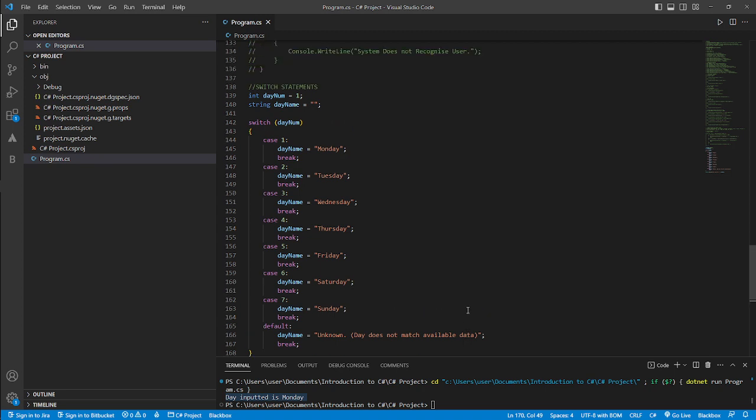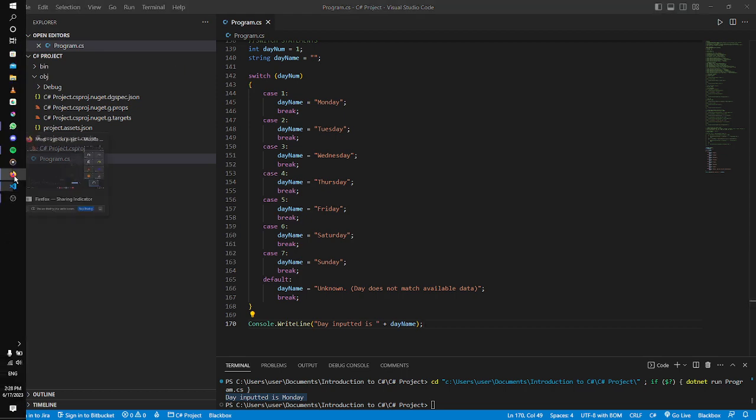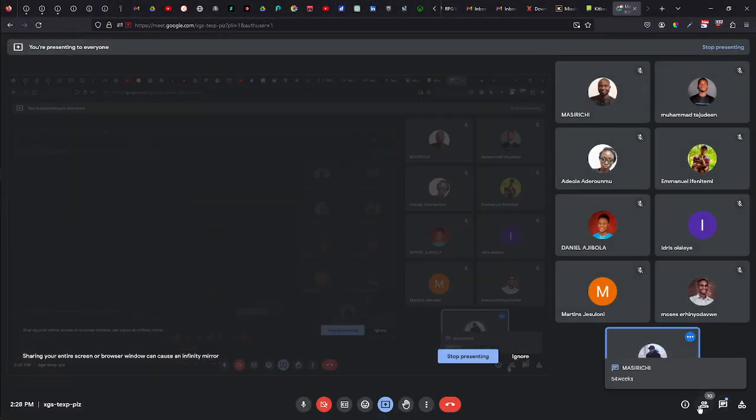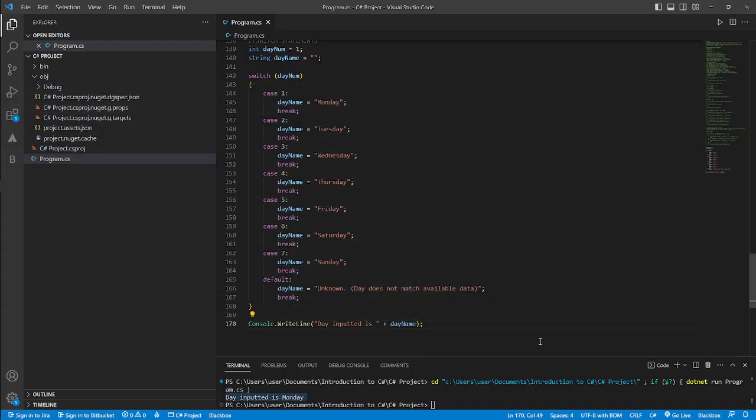Weeks in a year are actually 52, and depending on whether it's a leap year it can be slightly more, but we're talking about weeks in a month now, not weeks in a year. So let's just quickly go through what Idris suggested.